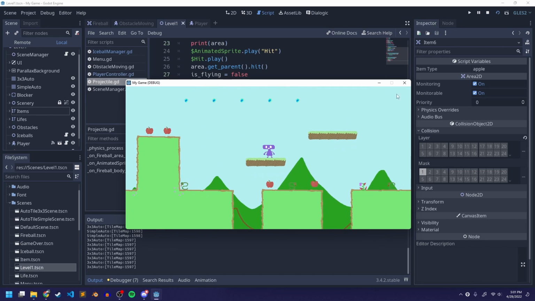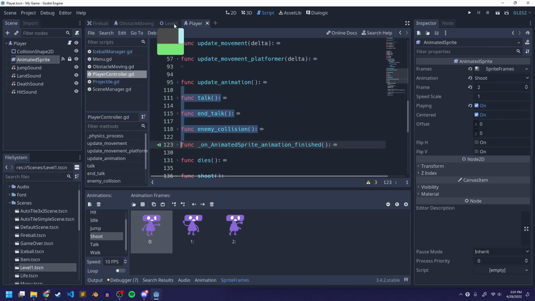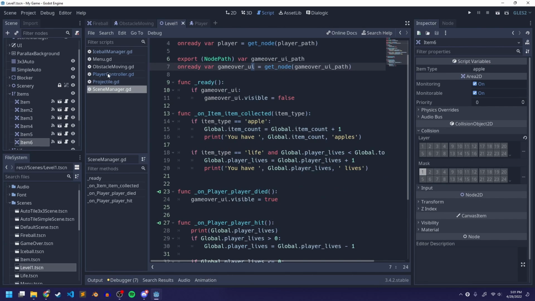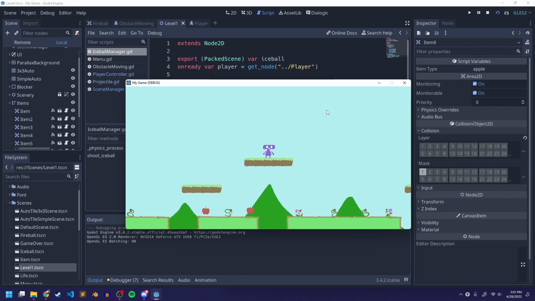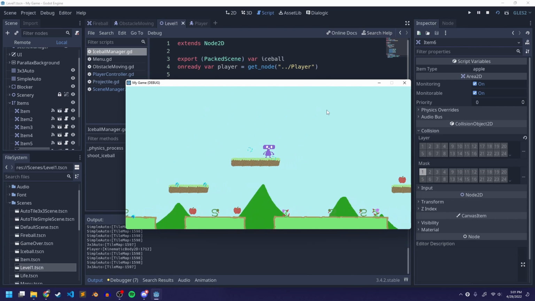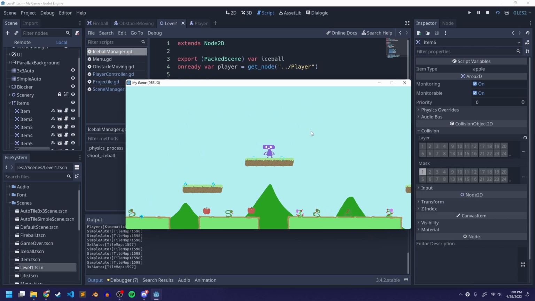Oh, they're all missing the player because of the angle they're taking. So let's go back to the ice ball manager. So let's do 0.5 on the X. So I think that'll be more likely to hit the player. It's just barely missing it. Okay, so that one hit him.